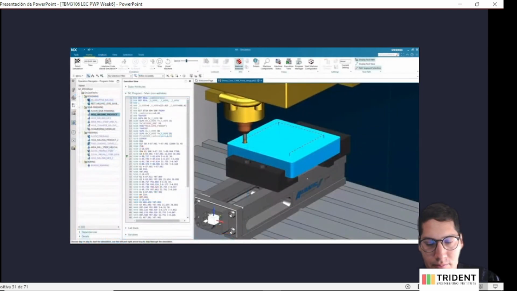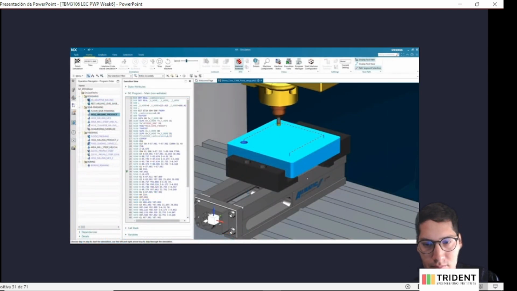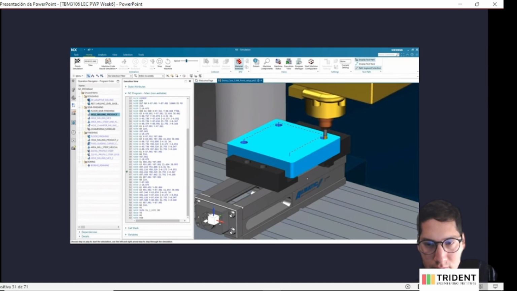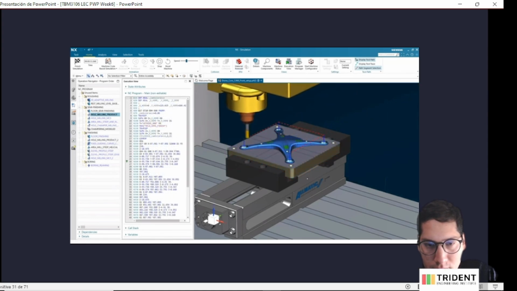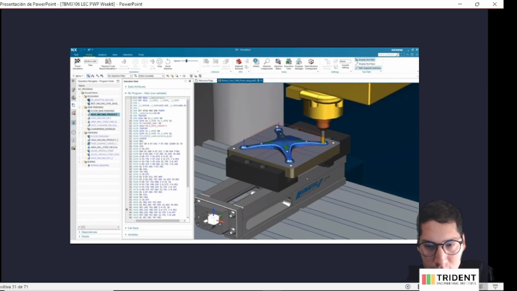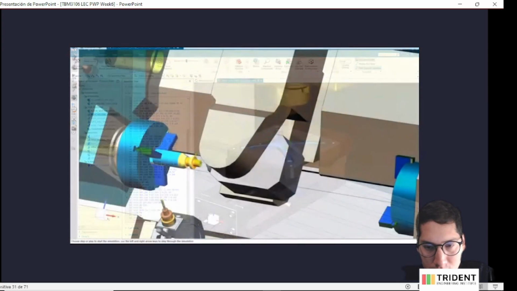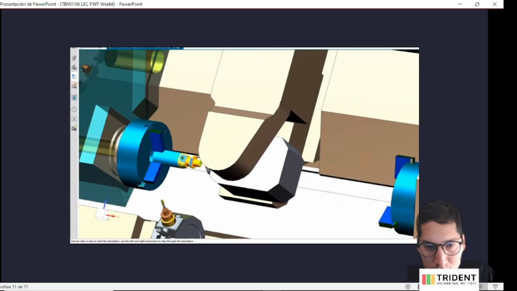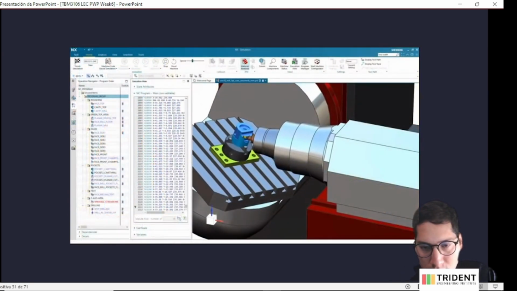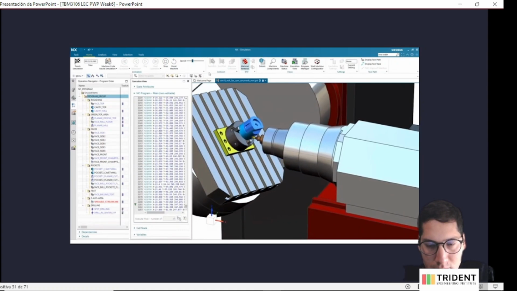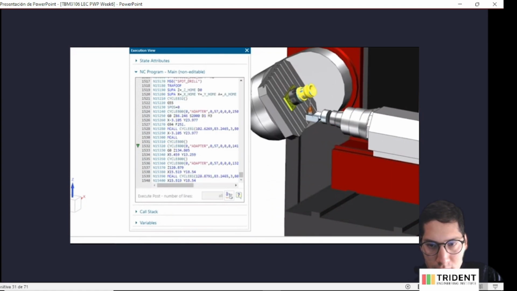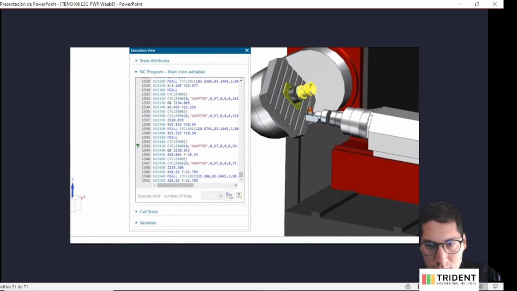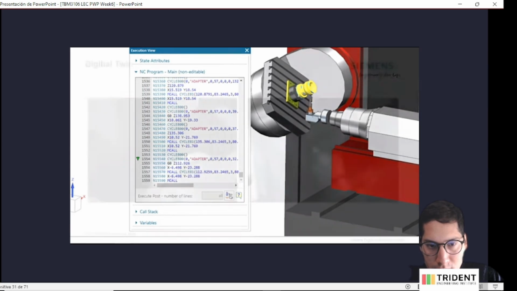To summarize what was shown, the high-end capability of the totally integrated simulation in NX CAM. We saw how machine code-based simulation using the post-processed NC code can check for collision and axis limit violations to ensure a safe process before sending the data to the shop floor. We saw details of external NC code simulation, edit and time analysis to optimize the NC code, as well as what comes with the out-of-the-box installation. We saw how simulating exactly what is sent to the machine tool ensures a close-to-reality simulation, all integrated into NX.